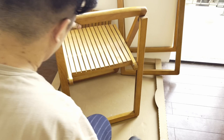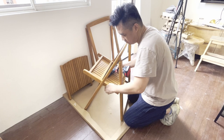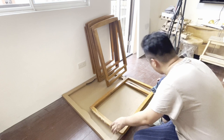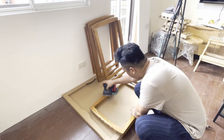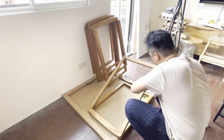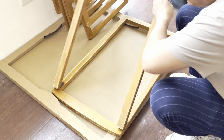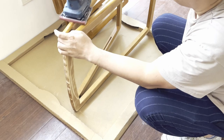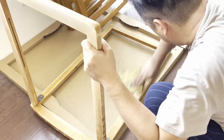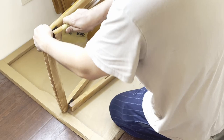For the tools and materials, we'll be using Rust-Oleum Paint and Primer Spray for Furniture in Flat and Semi-Gloss, a Protective Top Coat from Rust-Oleum in Matte Finish, sandpapers in varied grits, and a cordless orbital sander. After disassembling the chairs, I kept the seat part to its original look for a contrasting element, and the rest of the foldable frame we will be painting in black. Before painting, we need to properly prepare it for a smooth and luxurious-looking finish. With the cordless orbital sander, I sanded off the varnish with a 200-grit sandpaper, mostly on the flat parts of the chair frame. I also manually sanded the curved parts to fully remove the varnish. Sanding removes imperfections and creates a smooth finish, while also adding adhesion by developing small ridges for the paint to stick to.